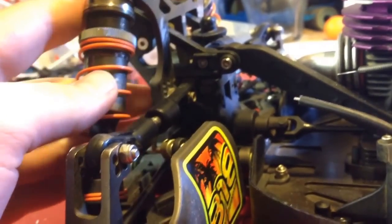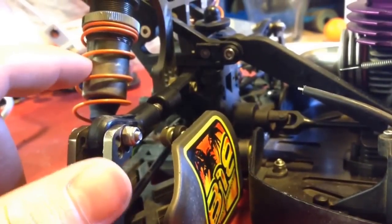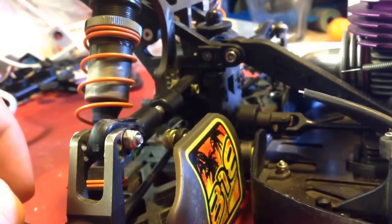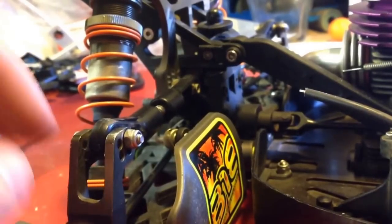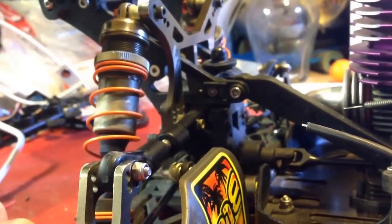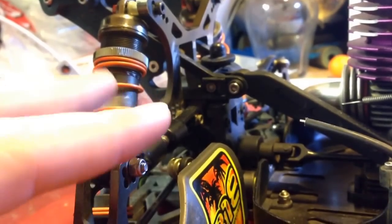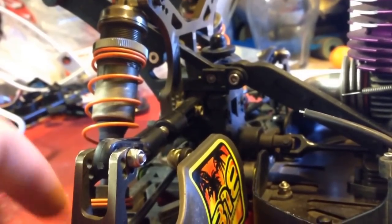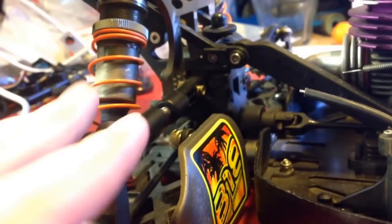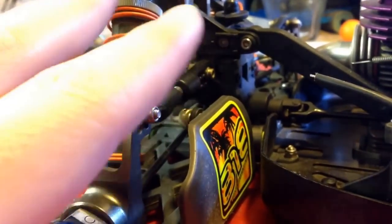They're good. I ran them for a good couple months, and then I switched to the 1.3 by 8 hole pistons. So it's a 1.3 hole size and 8 holes. The flat straight cut holes, and they're a little bit better through the bumps, people say. I don't really notice a whole bunch of difference in normal driving, but in the bumps you do notice it just a little bit calmer. Not sure if it pushes the oil a different way or something, but that's what it does.